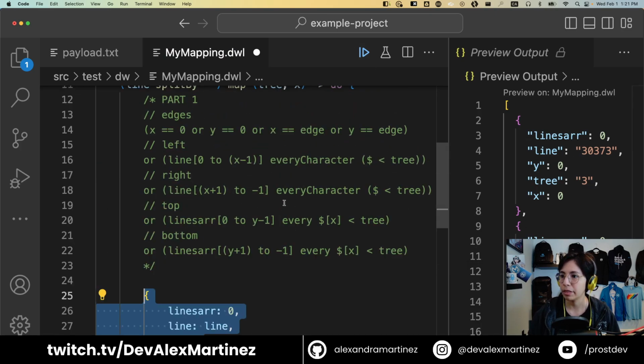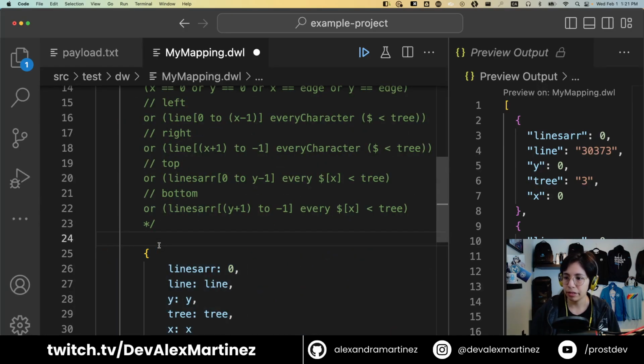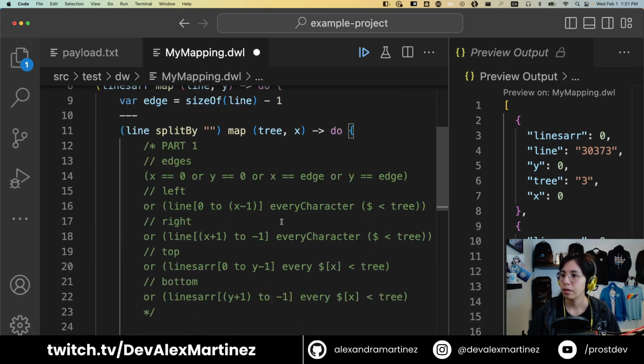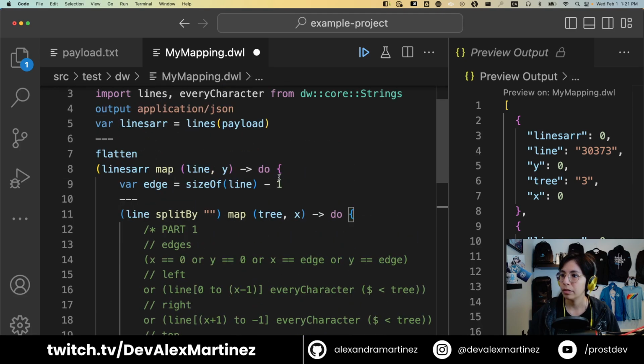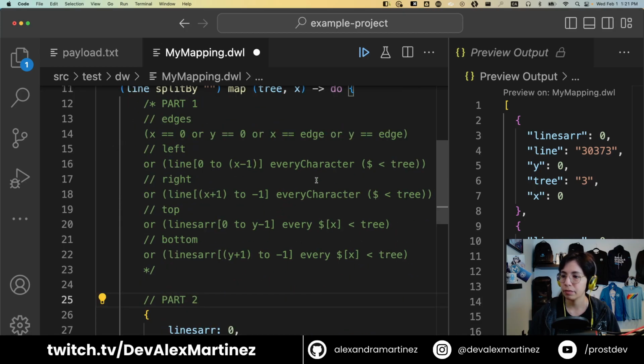Or maybe I can just base on this, I don't know, we'll see. Okay, so here we start part 2. And so first I'm gonna exclude the ones at the edges for now. Or should I? Maybe I shouldn't.